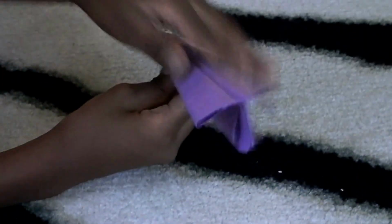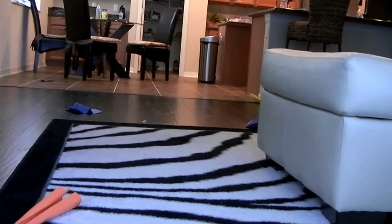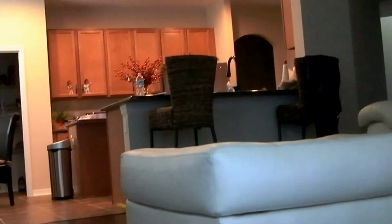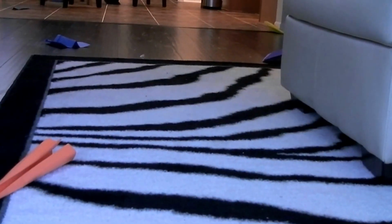And now we're going to go to the flight test. Let's get a nice close up of it. It does look similar to the glider dart, but it is a much different design. So let's get to the flight test. And whoa, that went over the kitchen. Amazing.